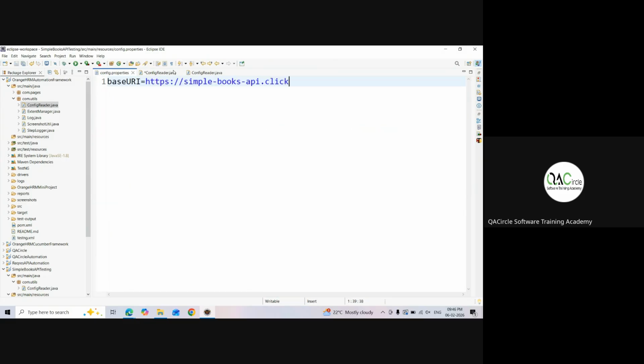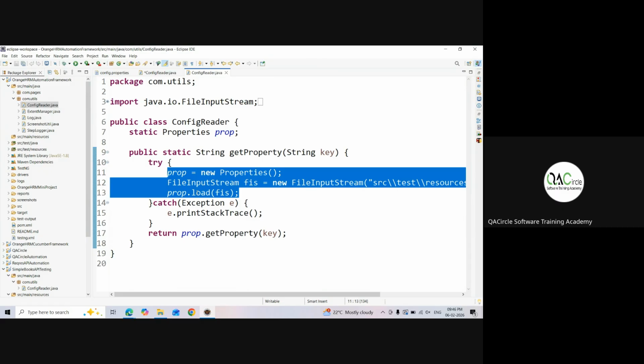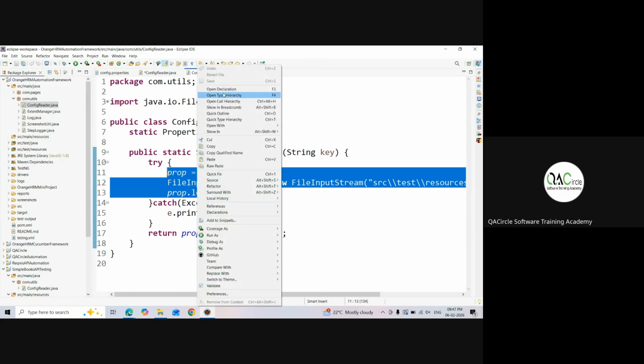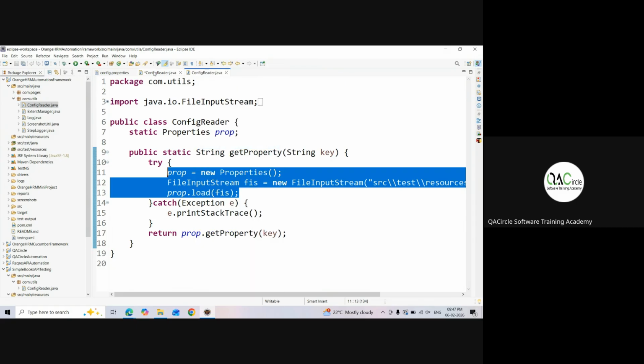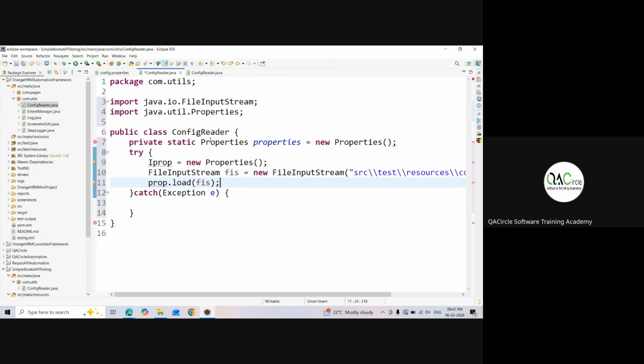So props is nothing but properties. Okay, let me give prop. Good.